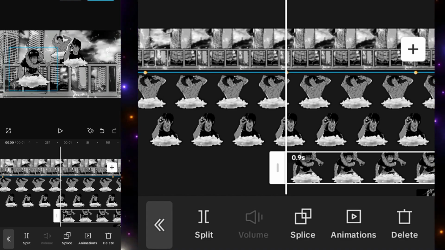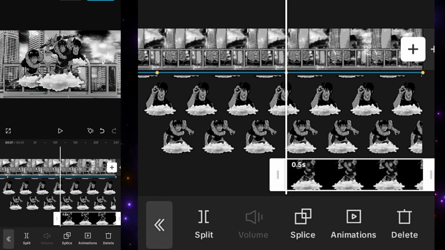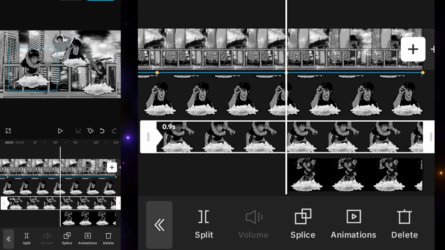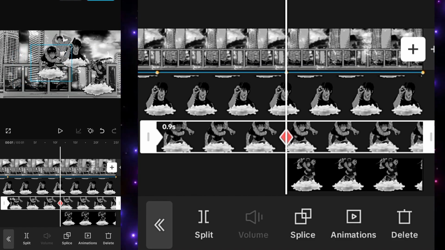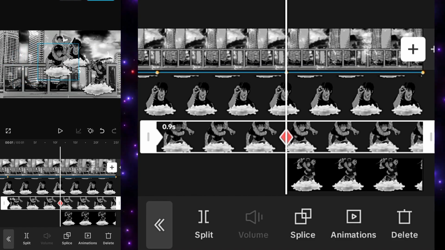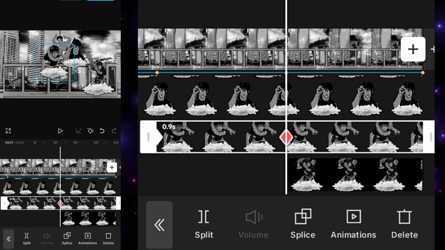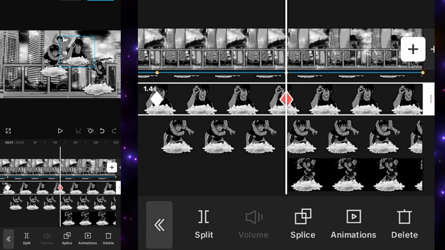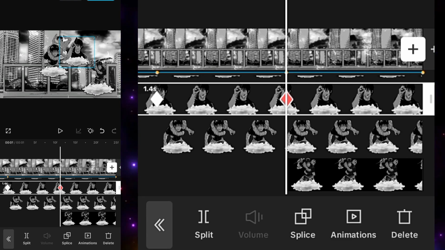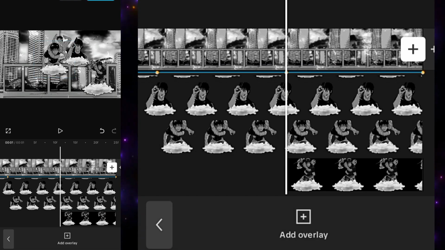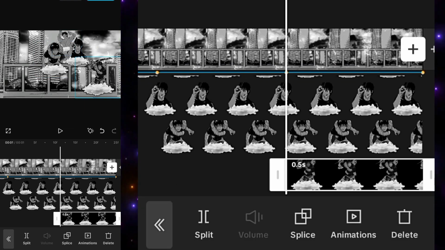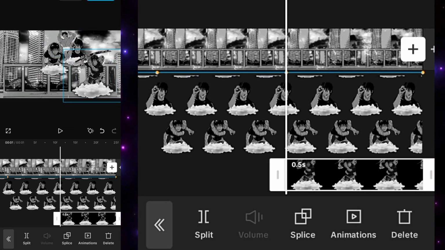Okay, so on every beat you have to adjust each clip so we can get that movement more perfectly and smoothly. But if you don't do that, the video might not get that much smoothness. On every beat you can see that I am adjusting every overlay. As I have adjusted this one, then again I'm going to the next overlay and adjusting that, then again I'm going to the upper overlay or upper image for adjusting that like this. From which angle the image is coming, you have to move every image on that side.